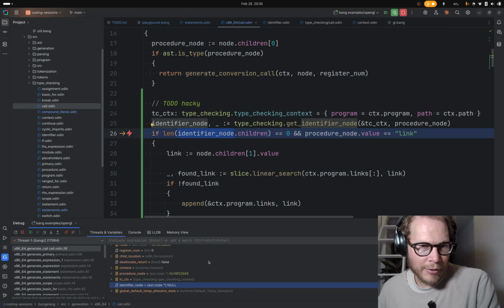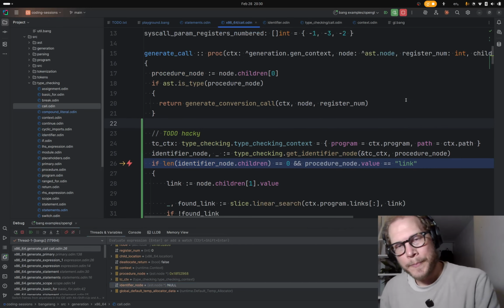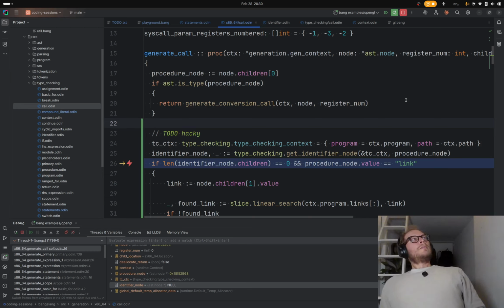So maybe identifier node was not found. Right, because it's not actually an identifier. If it's a member, then it's not itself considered an identifier.